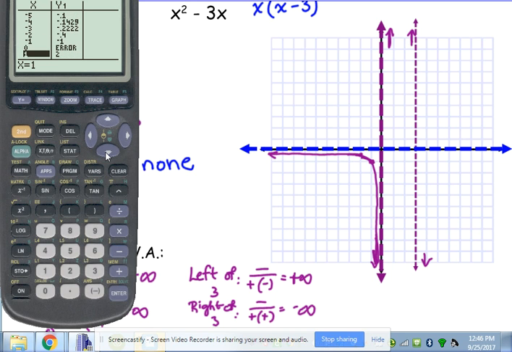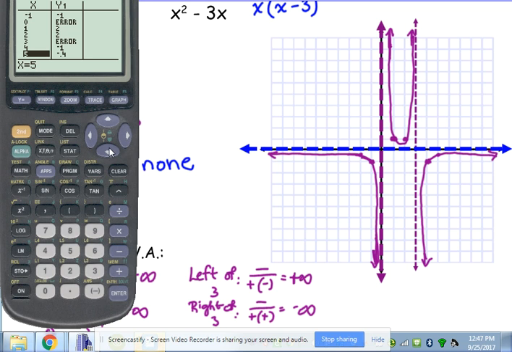Let's see here. 0, 1 is 2, and 2 also gives us 2. So actually what's going on here, we kind of have a little parabola going on right here. Okay, right there in the middle. And then 4 is -1. And 5 is -0.4. That's interesting. There's some symmetry going on here. Okay, that's what this rational function is going to look like.